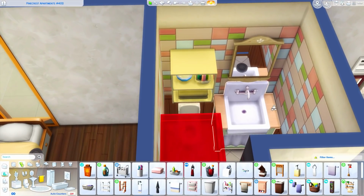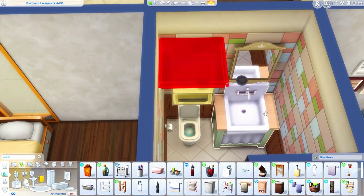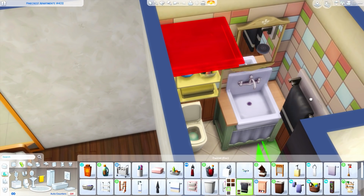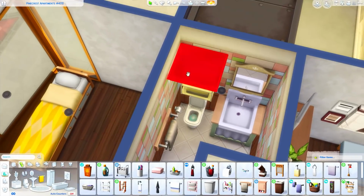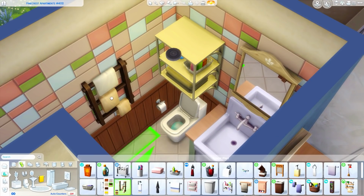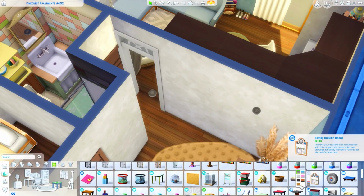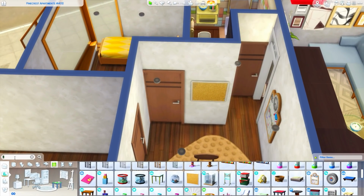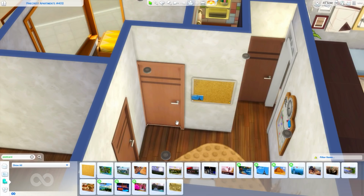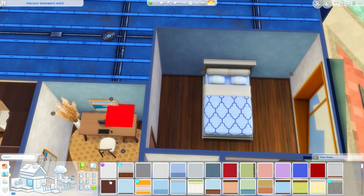Then just getting a mirror in here. I think a towel by the sink. It's a fairly simple bathroom, but I wanted to make sure there was enough regular clutter in here so it didn't feel empty. I like the spaces to feel very cozy and lived in. And then we just are grabbing a shower to put over in the corner, and then moving back into that hallway office space, I get a cork board as well as the Parenthood board for setting curfews and stuff, which is super cute.